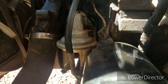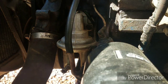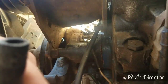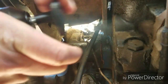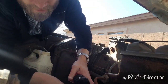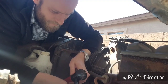I'm feeling though if you get a screwdriver back here and just start it, I think it releases the suction and then it makes it easier to pull, but it's got this nipple thing on here that makes it kind of difficult. But now, let's see. All right, so now let's see if this works. Trying to see if I can get this deal to actually work. Hopefully this works. I mean, I smell gas.